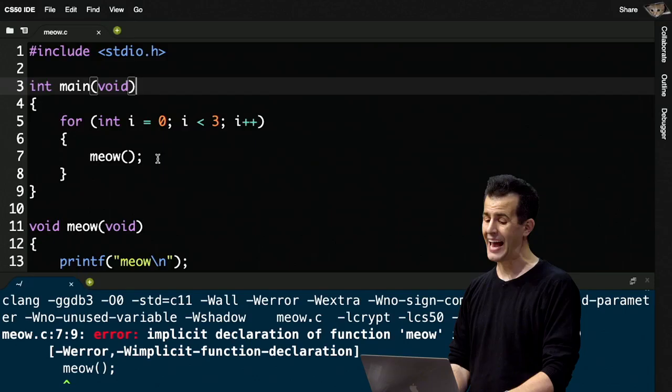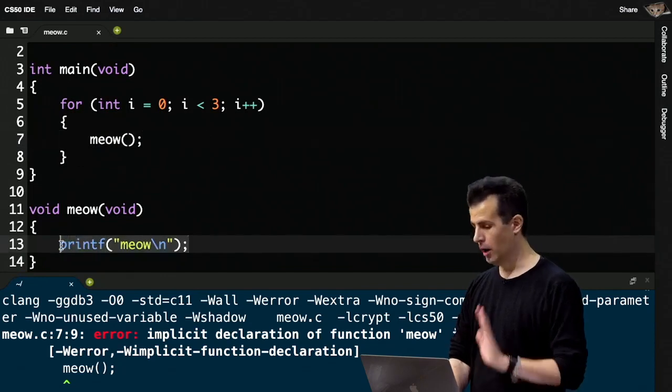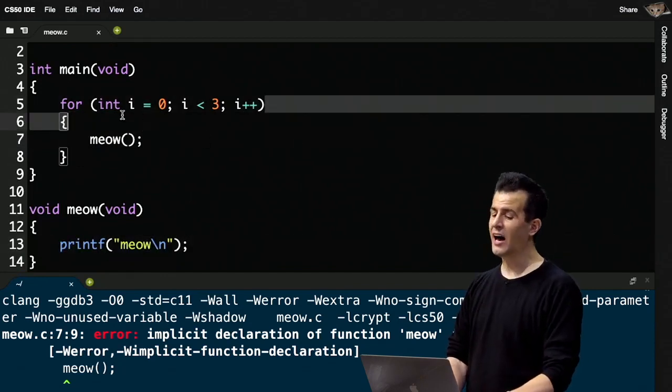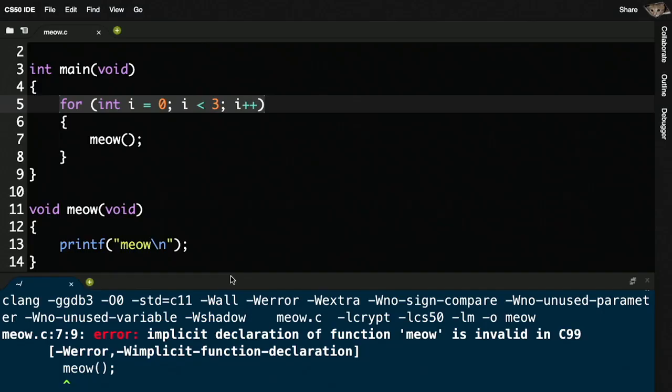But thus far, the only places we've seen semicolons are at the ends of functions, like meow and printf here, and now, admittedly weirdly, inside of the parentheses for the for loop. But again, when tackling problem set one and the first lab and so forth, you'll often want to refer back to examples like these and the slides and the references in your section so that you can wrap your mind around these patterns. So let me go ahead now and solve the two problems I seem to have created here.